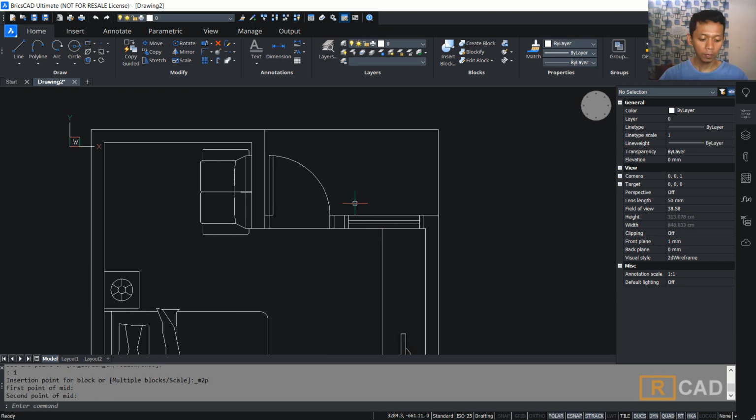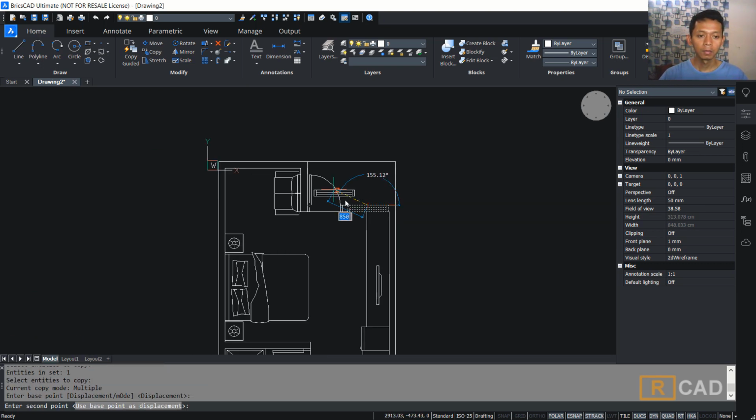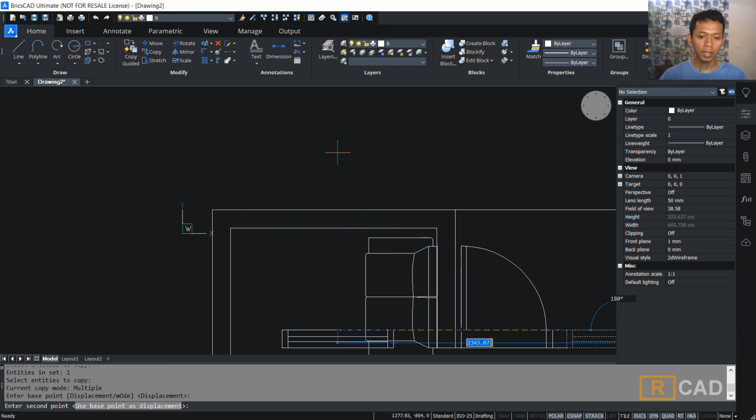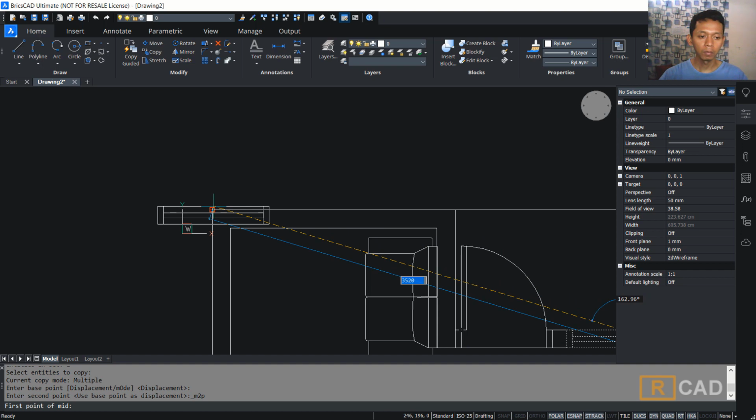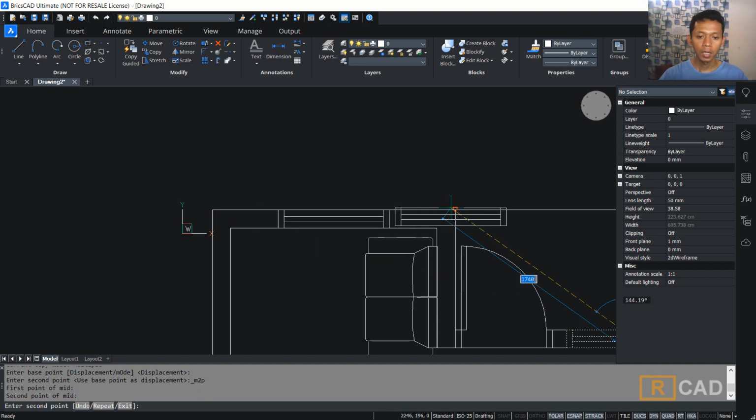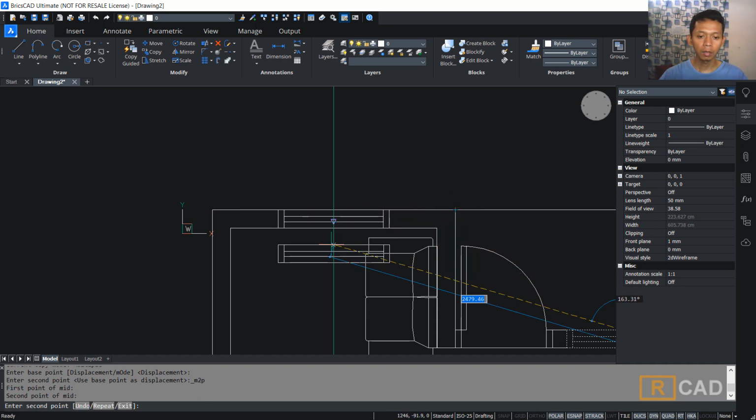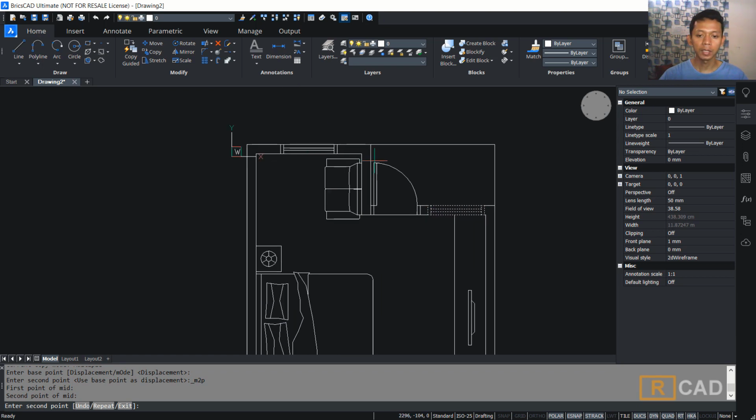Okay, I will copy this object from the middle point. Can copy again. We can paste using this option. You can click from this point to here, and it will be automatically pasted in the center of 2 points. You can press enter to pause.